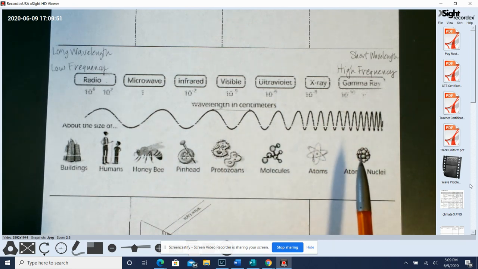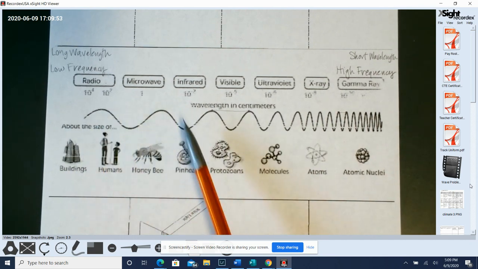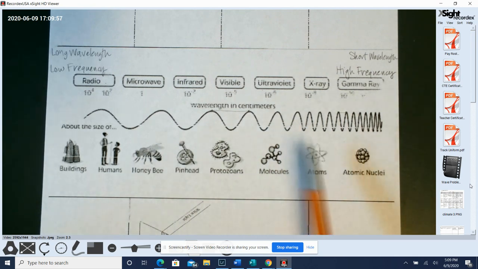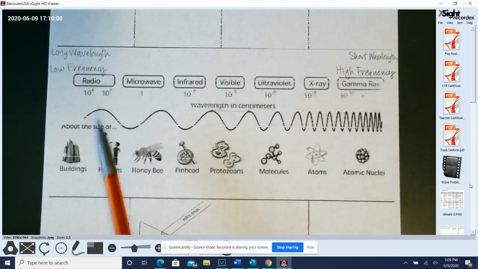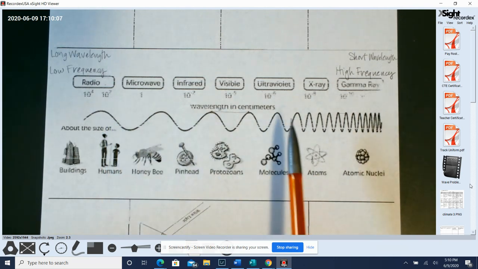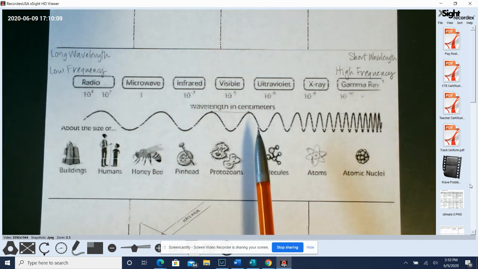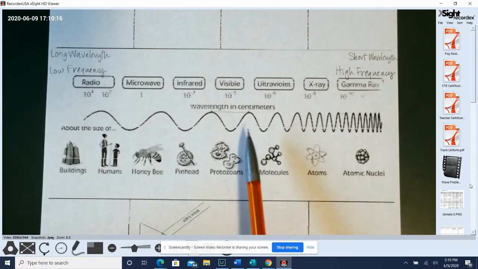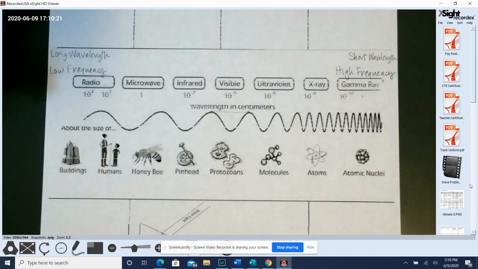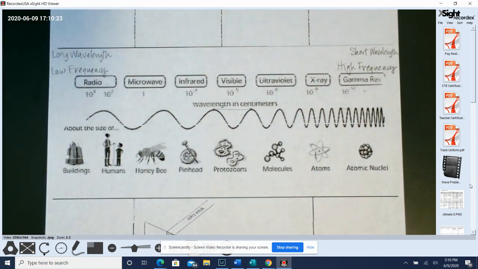So sound waves we talked a lot about. That's an energy that is transferring, and we're hearing it in our ears, and it takes a medium to transfer sound. Light does not need a medium. Light waves can travel through a vacuum or empty space. That's why the light from our sun can get to our eyes here on Earth, because that light can travel through empty space in a vacuum and not be slowed down. It'll still travel at the speed of light. So that's really important to know the difference between those two, sound and light.